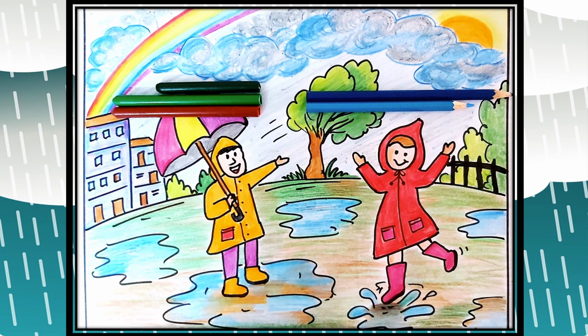Finally, it's time to do the ground. All the muddy puddles I first colored with dark blue and light blue, and then added brown color into them, because they are muddy puddles, so there would be a little bit of mud in them. For the ground, I have used plastic crayons, dark green, light green and brown. I just randomly shaded the ground with different colors, somewhere dark green, dark brown and light green, mixed with each other.